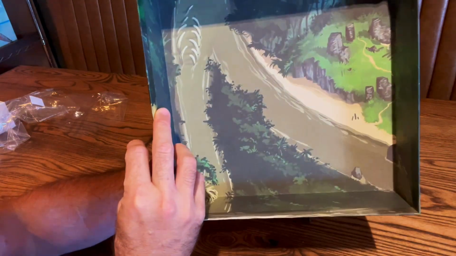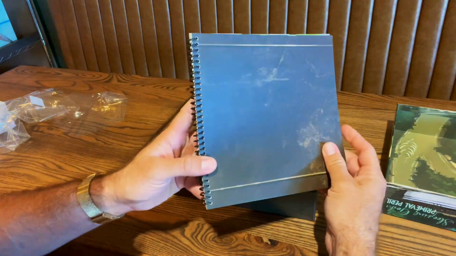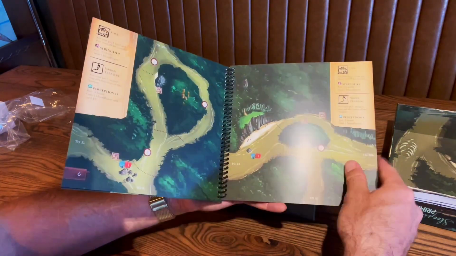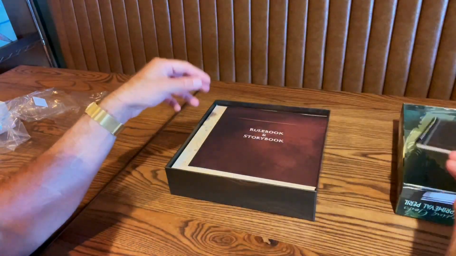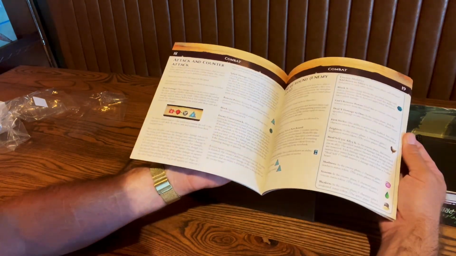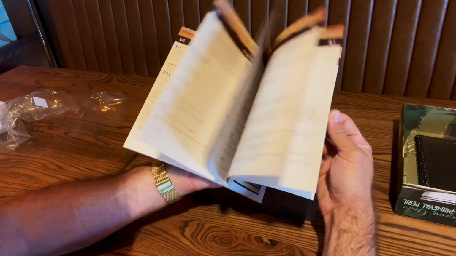Oh, look, we got something on the inside, too. Maybe we'll use that in the game. Lovely. So we've got our standard Sleeping Gods journal mat. Looks pretty sweet there. Check out all that art. Lovely. Rulebook and the storybook. Okay, so rulebook. Where does the storybook start? There's the rules. Storybook starts in the middle. So half and half of each.